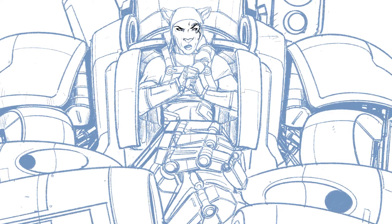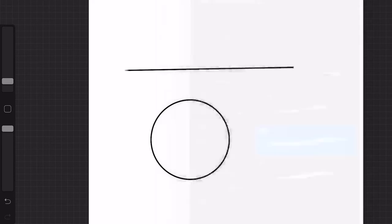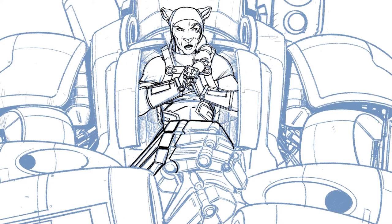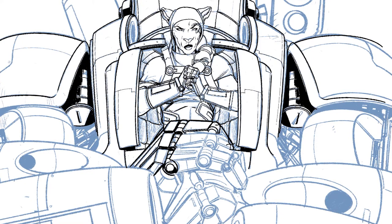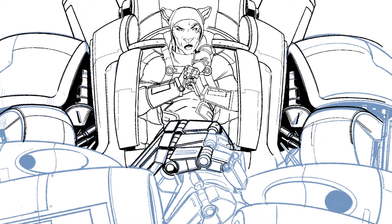Procreate has also enabled me to do things I wasn't so strong at, which is inking. Procreate brushes are awesome — I use a studio pen. The cool thing about the Apple Pencil and the iPad is that you are able to simulate pressure sensitivity, so you can get a nice variety in your line weight. It just feels really professional and really clean. That's one of the things I always harp on with my students: you've got to make your stuff clean, you've got to make it look finished. That's why you go through the process of doing a really sketchy pencil sketch initially, and then slowly refine, refine, refine. Over time, as you practice, things will become a lot easier.